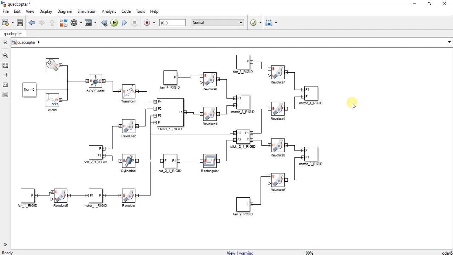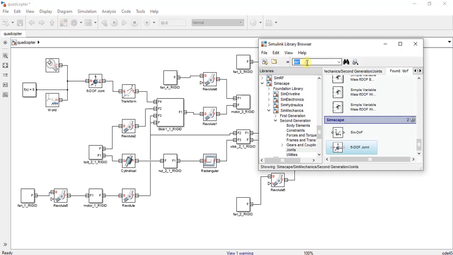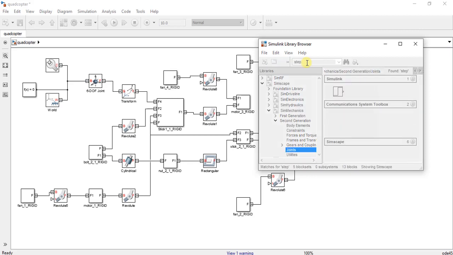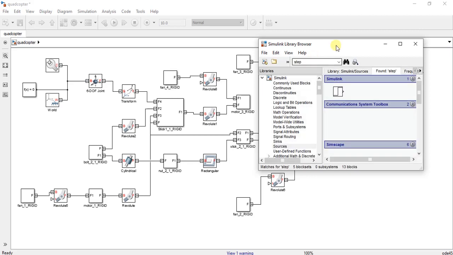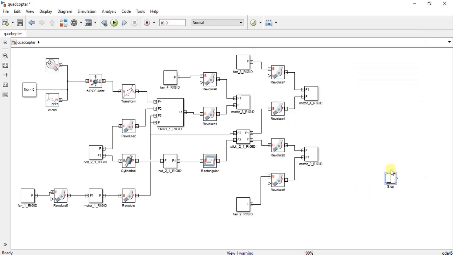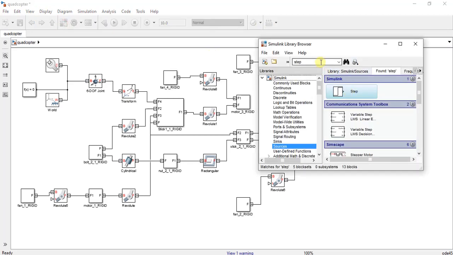Now we will import the step block from the library. And after that, import the gain block.